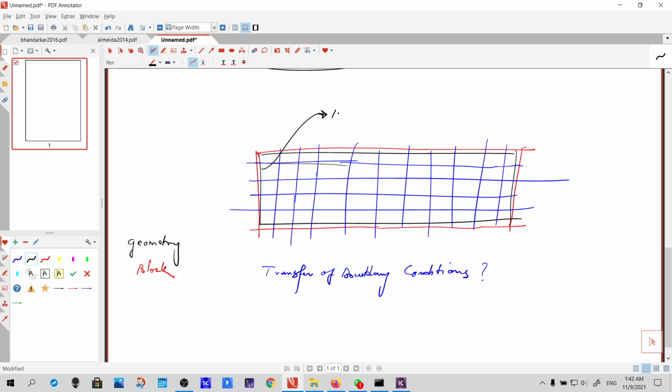Say this was the inlet of the domain, there was the outlet, this you can say the upper wall, and this can be the bottom wall. These boundaries are available in the domain, the geometry.